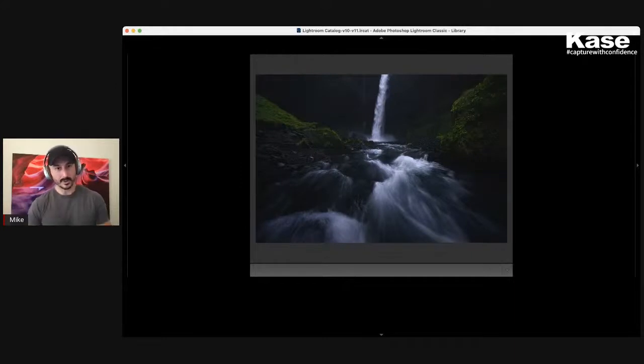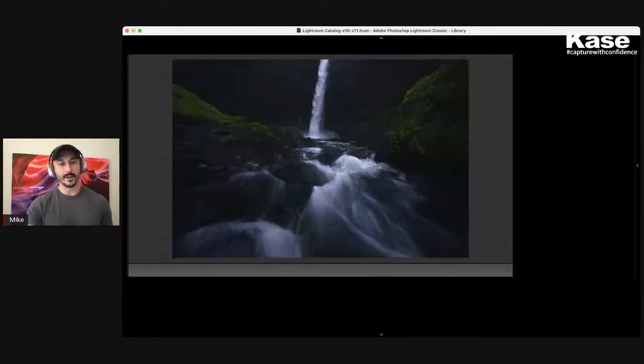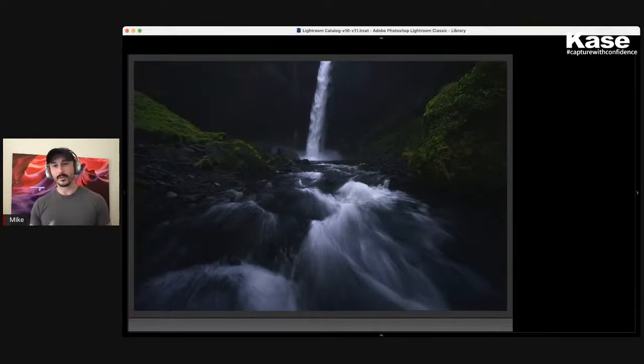And if you're not familiar with filters, I'm going to dive in with you guys here on how to use them and what the benefits are, and also when to use them, things to be careful of, when not to use them, and so on. So the first filter that I touch on is the circular polarizing filter. And we're going to go through some images and examples, and then I'll show you guys at the end, when I'm done sharing my screen, some of the filters that I use from Kase here and the setups as well. So let's just talk more so about why you need these filters and the benefits they have in landscape photography.